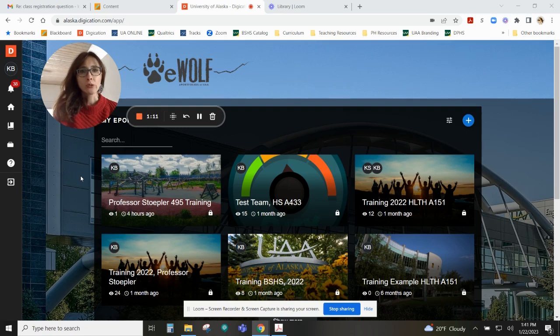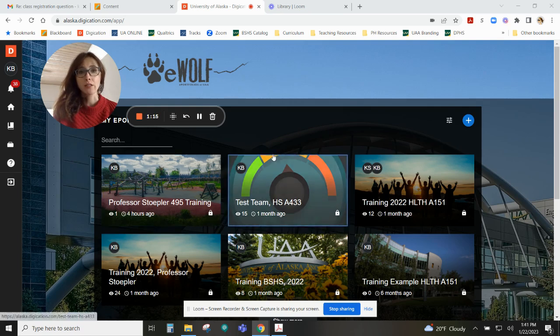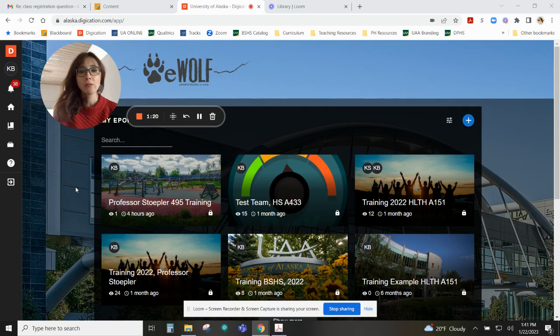Please only use Chrome or Firefox as web browsers to operate the system. Blackboard is the same way. Sometimes some of our systems at UA just prefer certain browsers over others because of behind-the-scenes settings that are outside of our control. So again, stick with Chrome or Firefox. I do not recommend ever using a smartphone when you're trying to edit your ePortfolio, but you can use smartphones to view your ePortfolio.